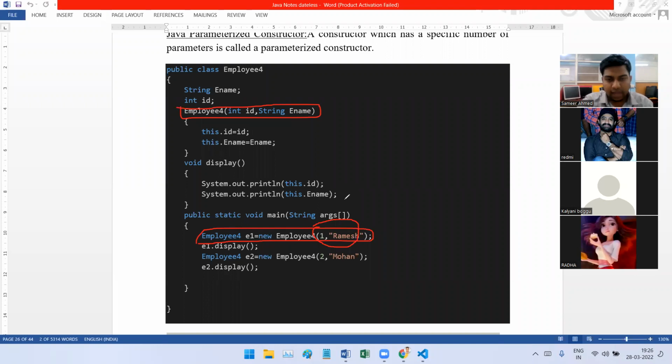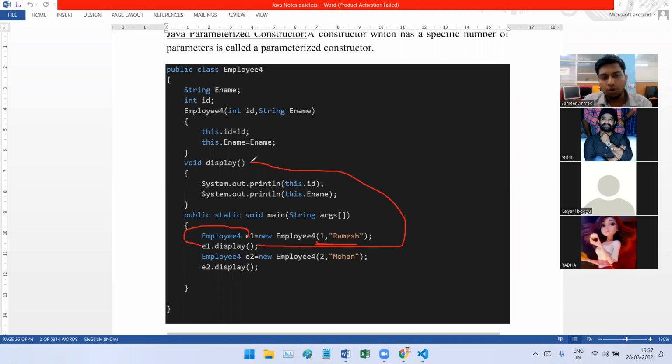Okay, given that, while you are creating the object itself, the values are being assigned. Now, just to check whether values are being assigned, I am using this object and calling the method e1.display. Whenever you call this method, the ID is being printed using this keyword, and the name is also being printed using this.id and this.ename. The same thing I have done using another object.